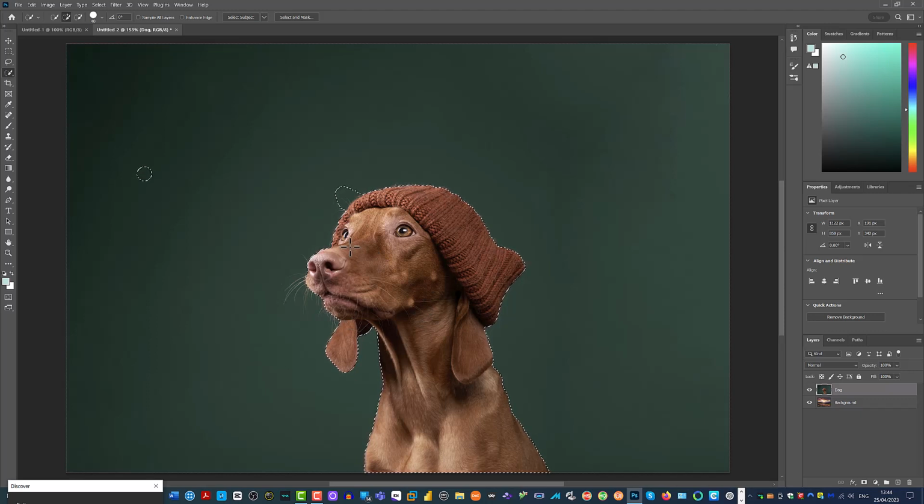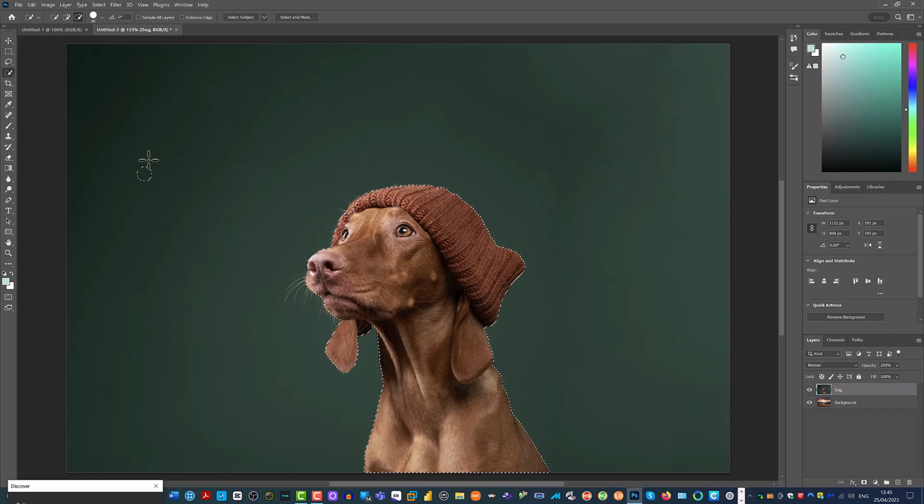Now notice it's almost perfect, except for this little green bit I've got here. And I'll show you a quick trick that you can use if that happens to you. So we go back up to the menu, and you can see the third pen in this little set. If we hover over it, it actually says something. Let's click on it. Subtract from selection. So it's sort of like an eraser for our selection. So if I select that option, I'm going to try and remove that little green area that I've selected.